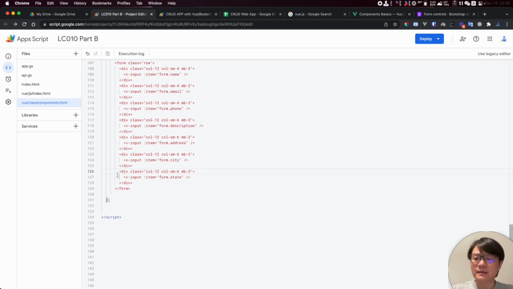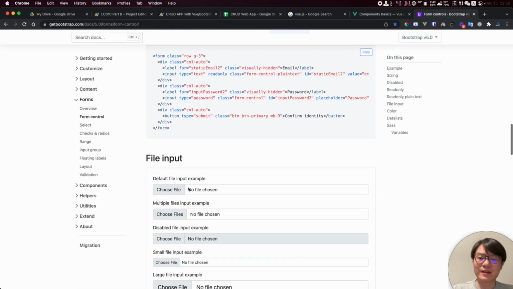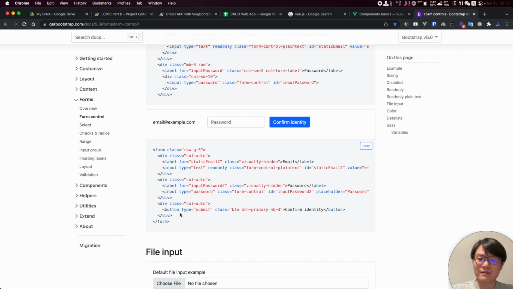And finally, let's add another div. We don't need to use this, we only need to add a button here for the form submit. So maybe we can find a button here. Where is my button? Let's try this one.